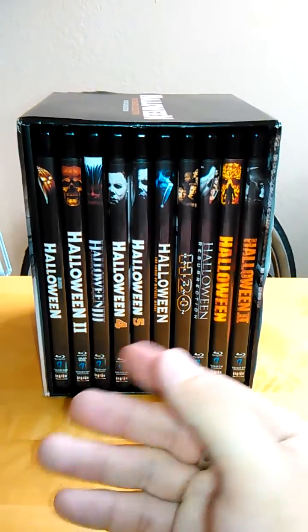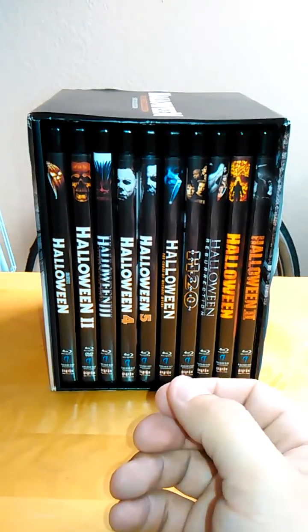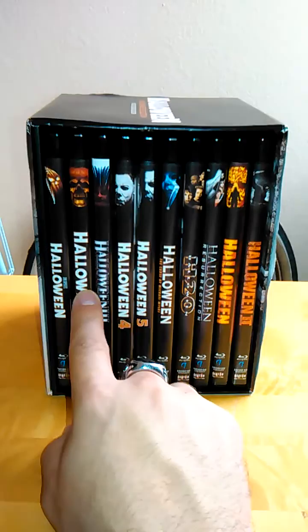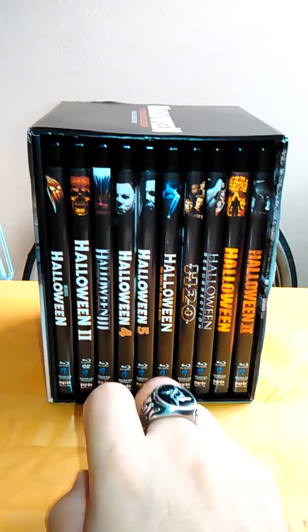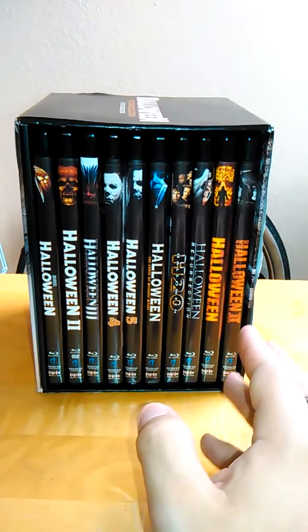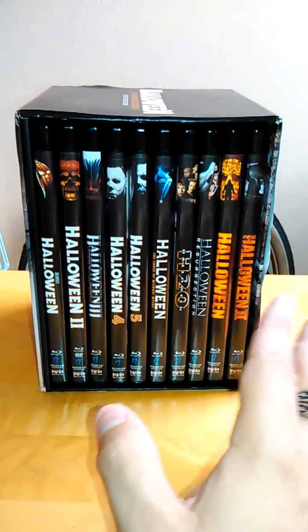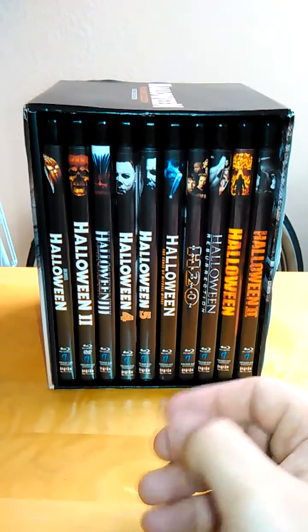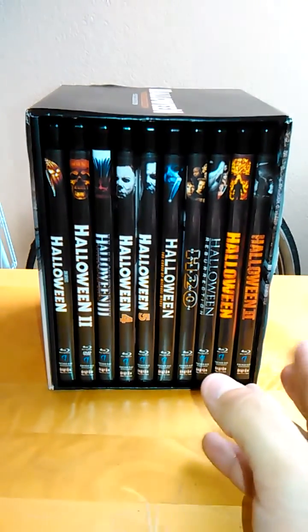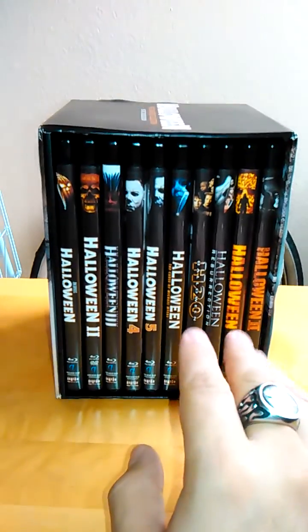Supposedly next year there's supposed to be a new Halloween movie coming out called Halloween Returns, and basically it's picking up off of this one right here, which basically Michael's being locked up in a prison, and these two teens break in, and Michael breaks out and ends up going on this killing spree again, is what I heard. So basically, next year, it is not going to be another Rob Zombie film. Rob Zombie said he was through with the remakes, that he was through with Halloween.